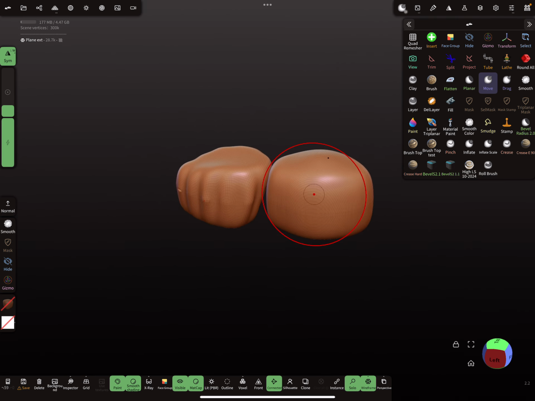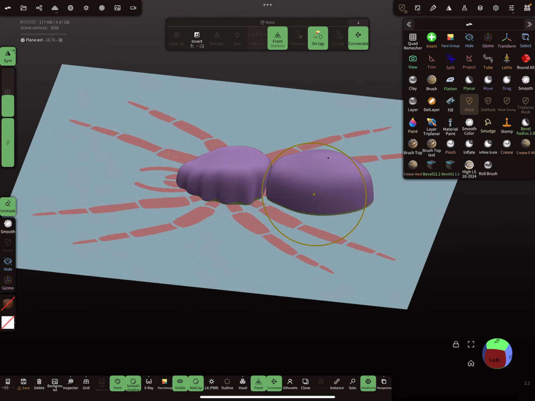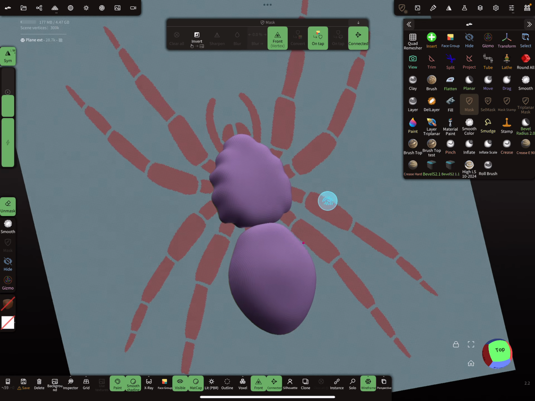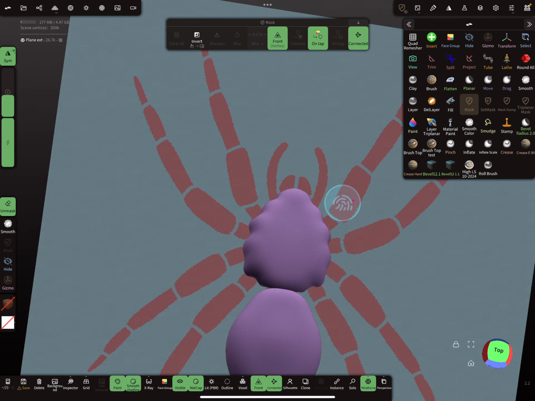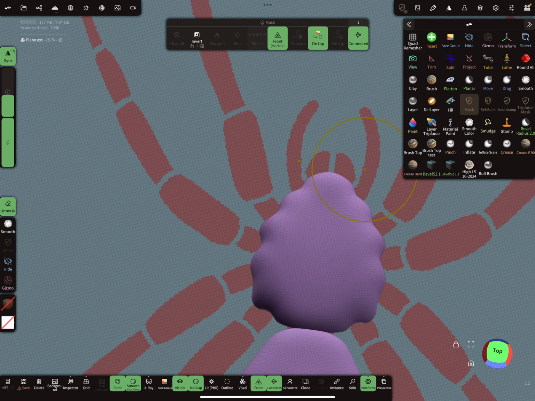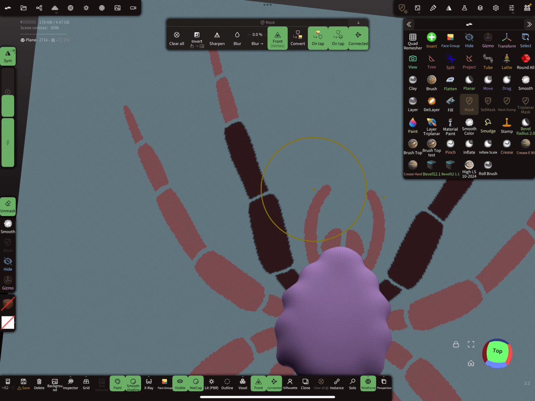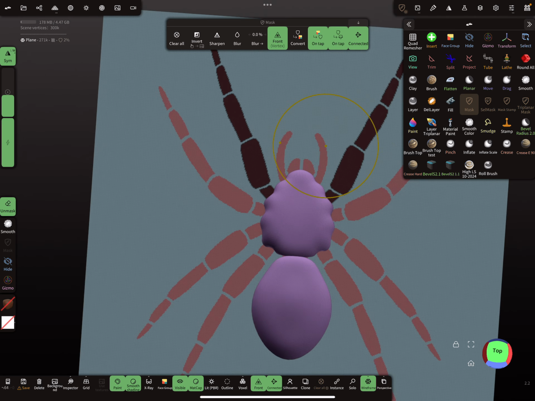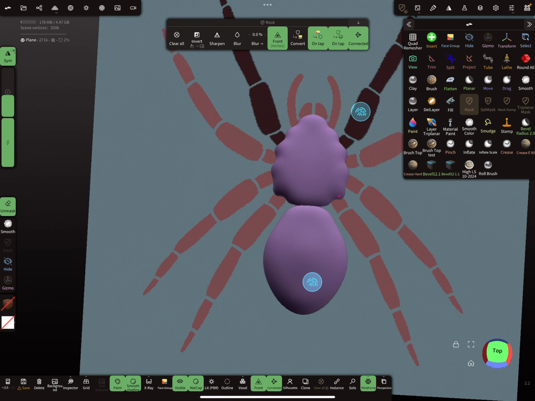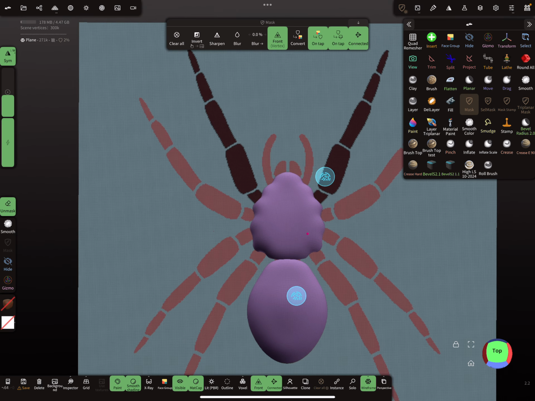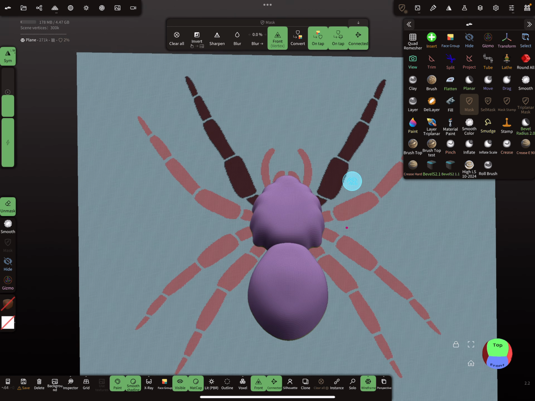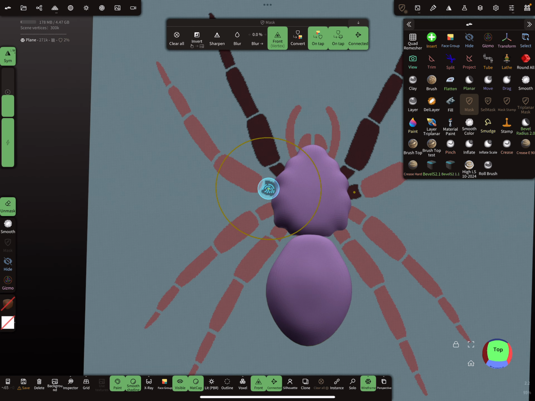Okay, so next thing, we need our legs. So I'm starting here and mask the leg parts, and yeah, you can do it one by one or one after the other.